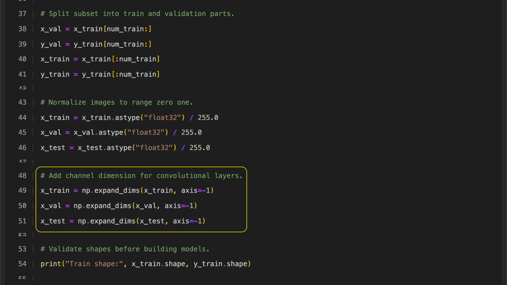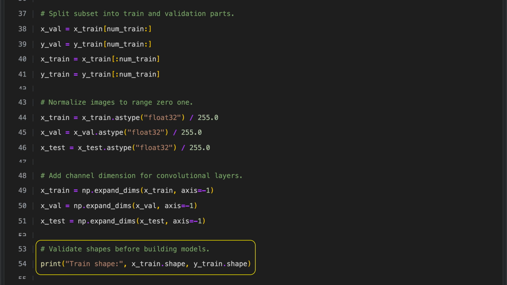We use a function from the NumPy library to expand the dimensions of each dataset so they match the format required by the model. We first print the shape of the training data and labels to confirm they are correctly formatted before building the models. This check makes sure the data dimensions match the neural network's expected input shape. Verifying this alignment early helps avoid shape mismatches and other errors during model training.